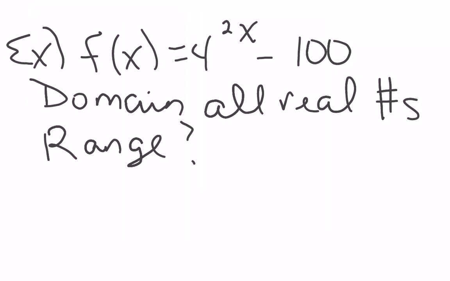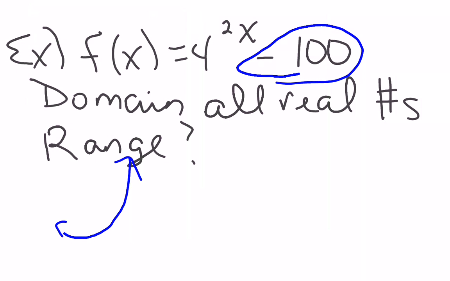Well, if we also use the information that we know about transformations in graphs, we know that having a number added or subtracted here moves the function along the y-axis either up or down. So if I know that an exponential function tends to go like this along an axis, whatever it may be, then I know that the bottom of that is moving down so many spaces. So with this in mind, that helps us determine our range.